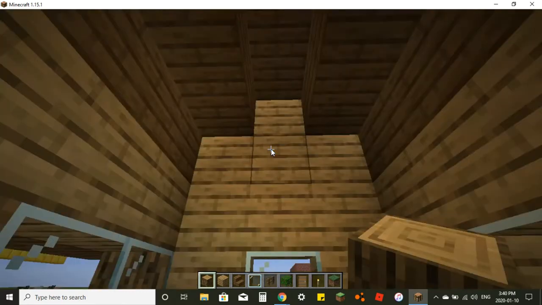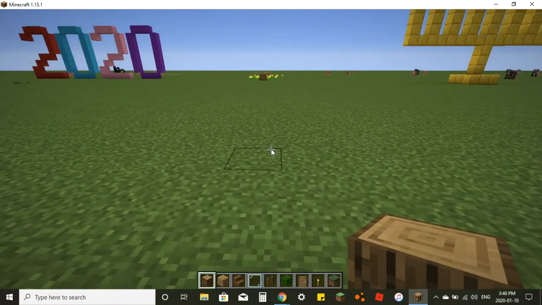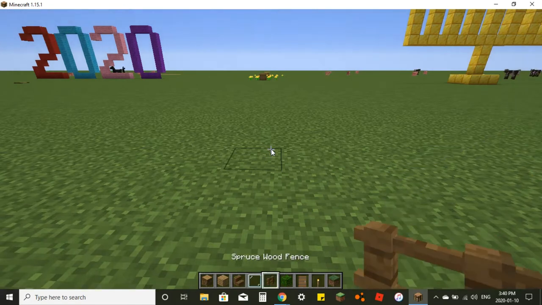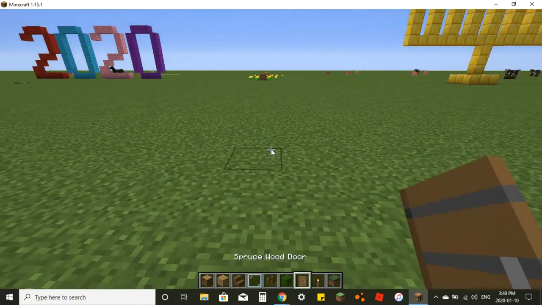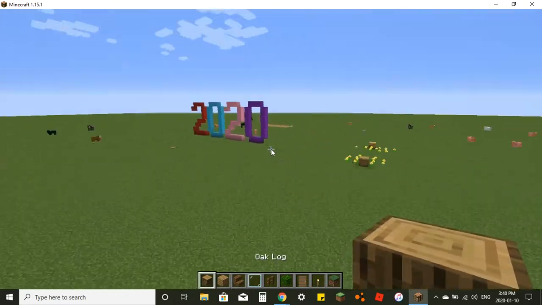So let's just get right into this. What you're going to need is oak logs, oak planks, spruce stairs, glass pane, spruce wood fence, jungle leaves, spruce wood door, torch, and you just have a grass block for reasons.